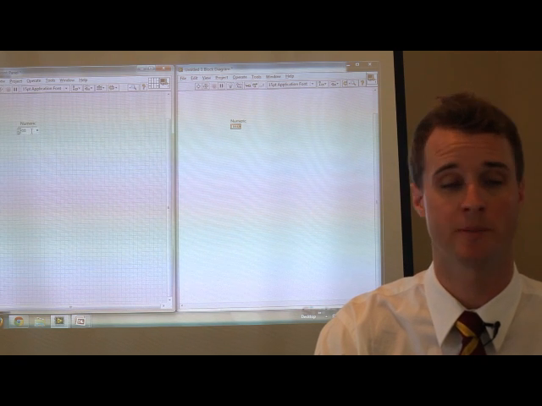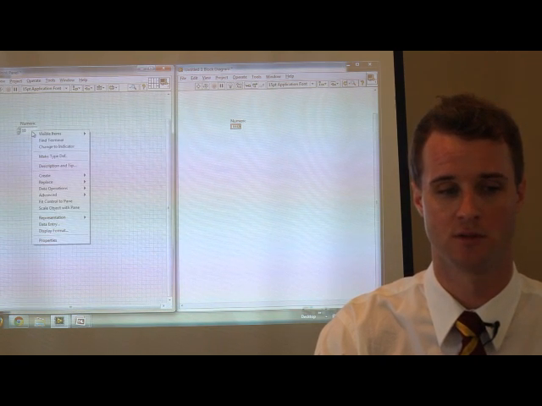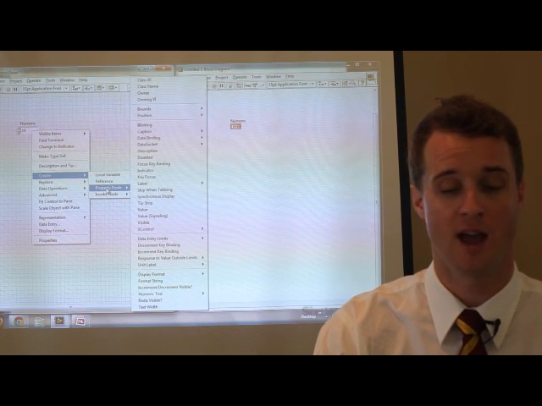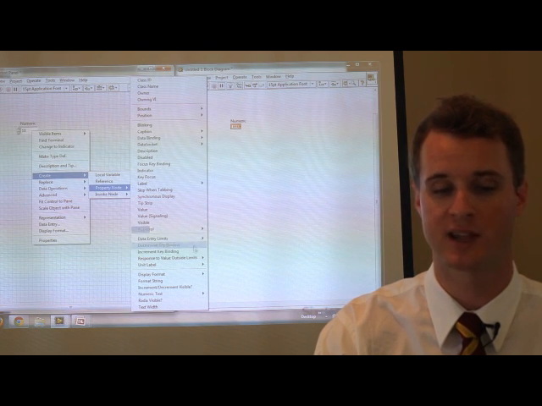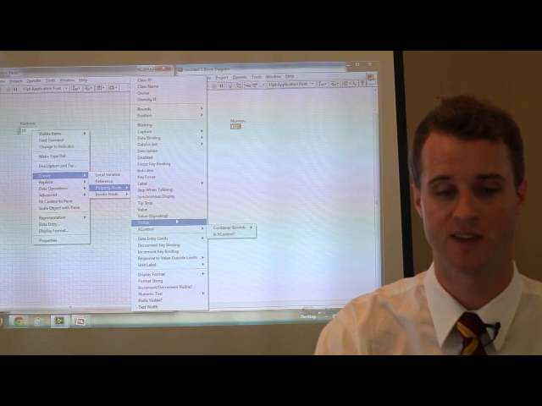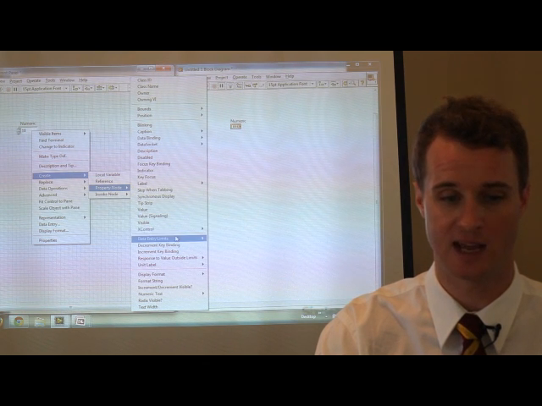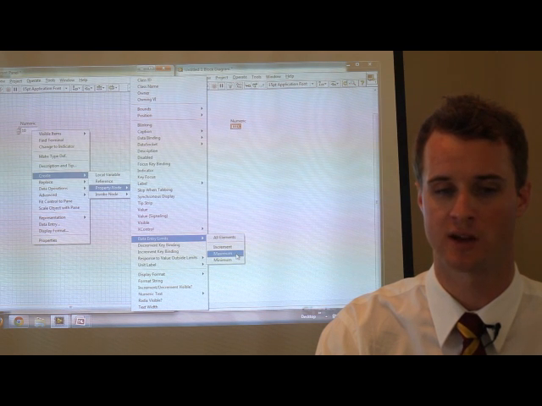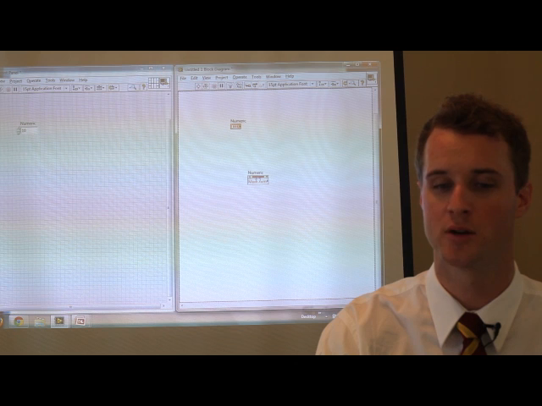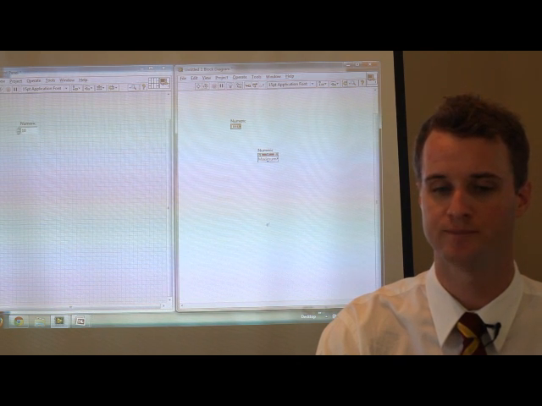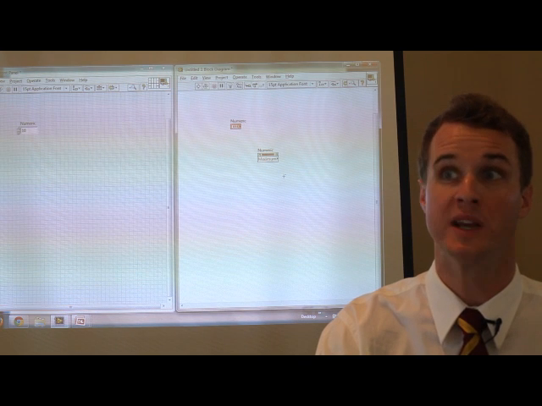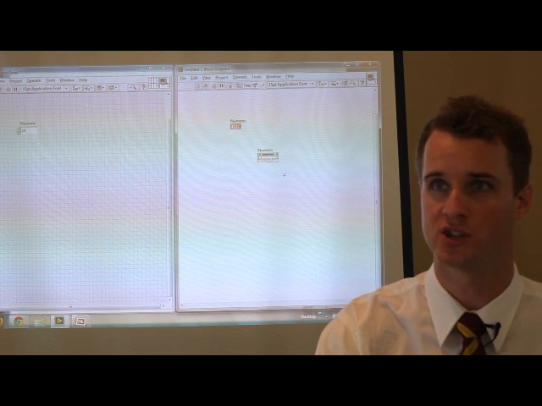So in order to create a property node, I'm going to right-click on the object, Create, Property Node. It's been there the whole time. And I'll look now at all these properties that I can edit about this object. In this case, what we want is the data entry limit right here, and I'm going to be choosing the maximum. So I click on that, and now I'm holding this property node. I'll put it on the block diagram. And then we can see right now that this arrow is going out of the property node, which means that we're going to be reading the value. But in our case, we want to change it dynamically.